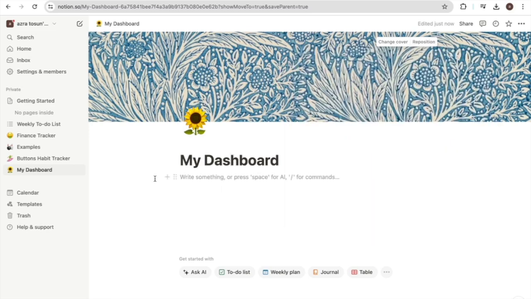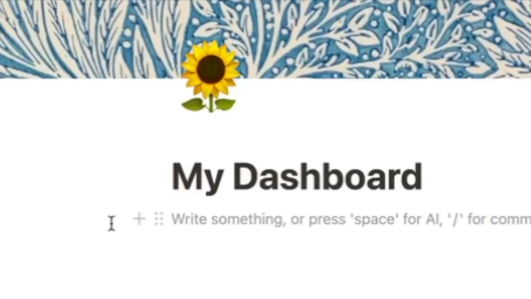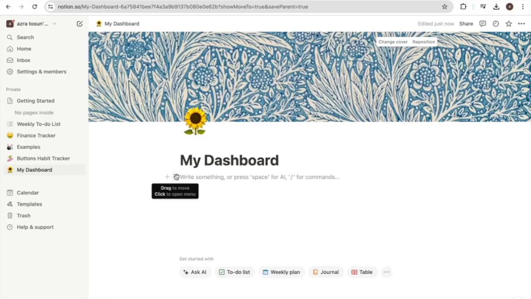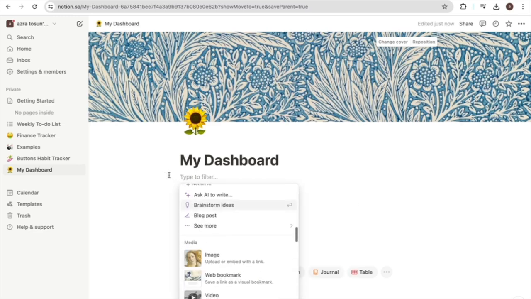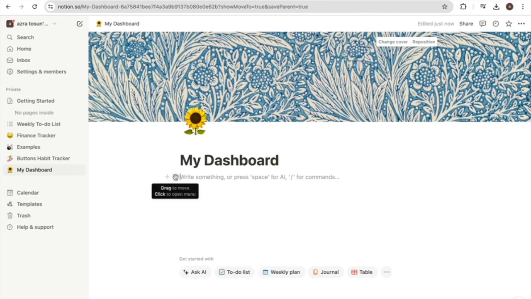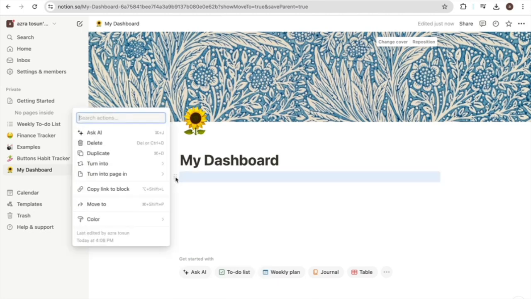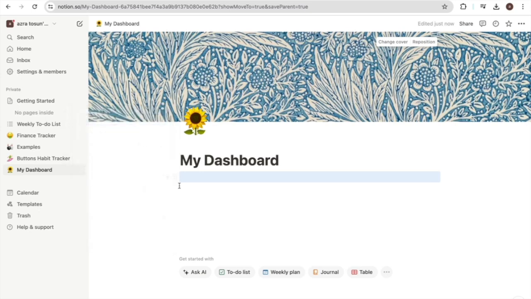And now when you click on the Notion page, so when you eventually create a new page, you'll see these two icons: the plus icon and these little dots over here. The plus sign is basically used for adding blocks like text, databases, images, headings, tables, and the three dots for additional options like deleting or duplicating blocks, or moving around the blocks as well. So once we have more text over here, I'm also going to show you how you can move them around.